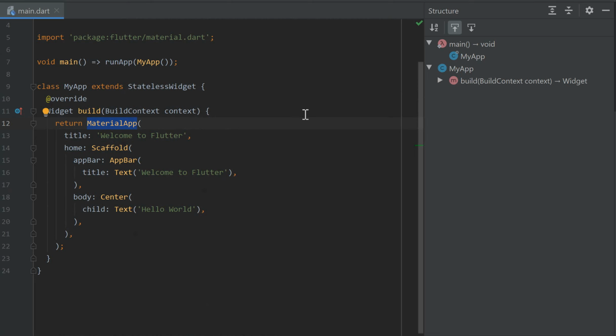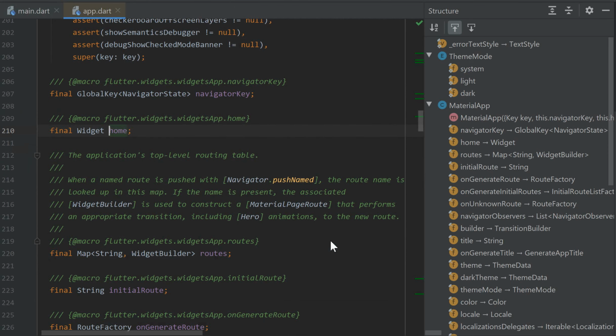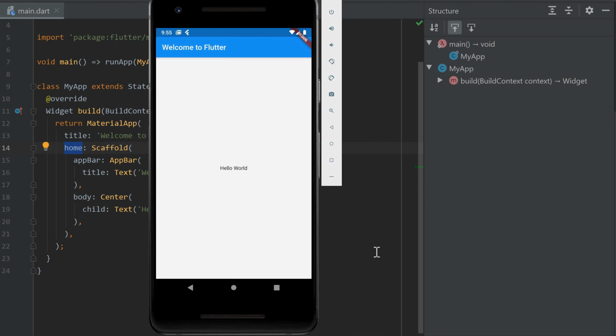So this material app, in this case, we utilize the title, home, and the home parameter is simply a widget. We run this. It simply produces that hello world.